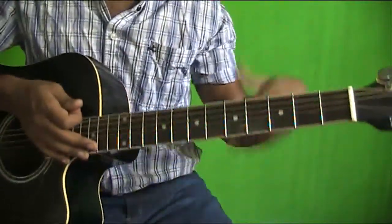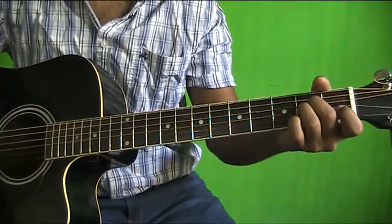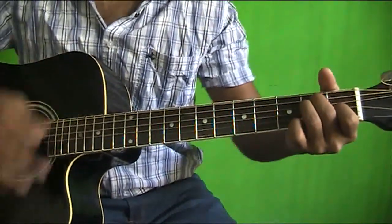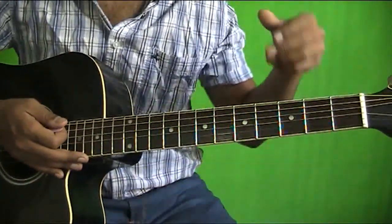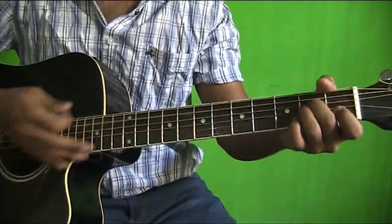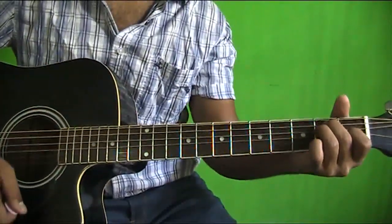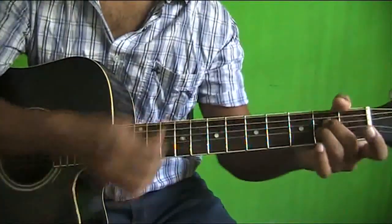Okay, simple. Now we're going to look at the strumming pattern. It is down, down, up, down, up, down, down, down, down, up, down, up, down, down. While shifting the chords, we do down, down, up, down, up, down, down. To make it easier to switch, because we need a little time to switch, we do down, down, up, down, and while playing the up, I'm not playing anything, I'm simply strumming. Then I suddenly put my finger to A suspended 2.